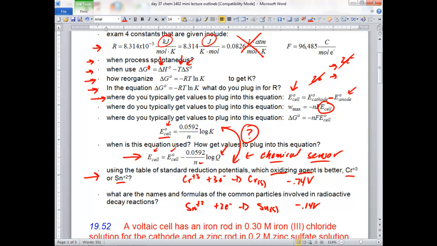Okay, so we're supposed to be able to look at these voltages and say which one is a better oxidizing agent. Now remember your guide. Let's clean this up a little bit up here. Your guide is supposed to be this equation. I like having a plus in there. Your guide is supposed to be that equation. I don't know if it is or not, but remember, to find a reaction, you wanted E0 cathode plus E0 anode to be the most, and when you find these in these tables, when you add these up, you want to get the most positive number you can get, right?